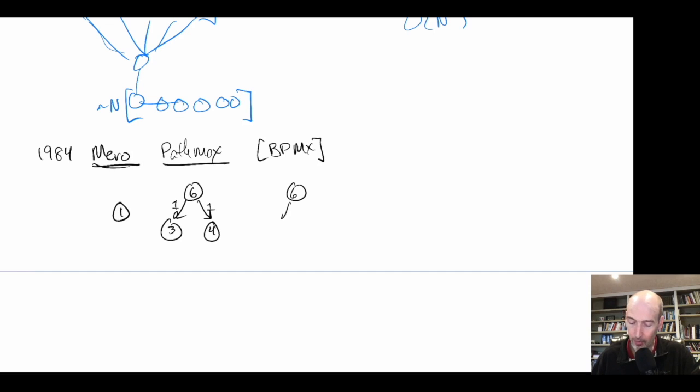What we can say is, well, their heuristic costs are actually going to be, so I'm writing the heuristic inside the node here, because I know that this heuristic is admissible. If this is 6 steps away and I took 1 step, then now I have to be at least 5 steps away. And so both of these, of course, now can be raised to be 5. So that's the first Pathmax rule.